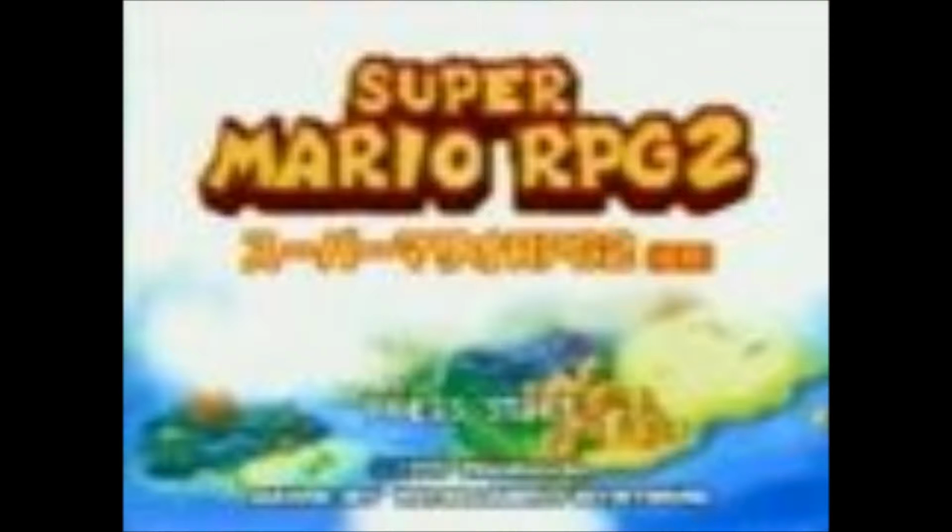The game was originally going to be called Super Mario RPG 2, but due to complications involving Square, the makers of the original Super Mario RPG, the game was changed to Mario RPG 64, then Super Mario Adventure, and finally Mario's Story, known as Paper Mario outside of Japan.